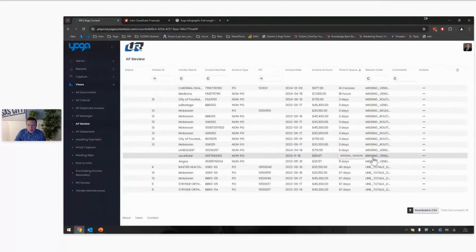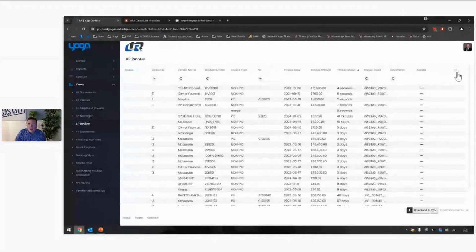We also have our time in queue, which helps us understand exactly how long these records have been in the system. We have a few different ways that we can process these. Today, we're just going to be working oldest to newest, but if your organization is using invoice assignment rules in Infor, we can bring those over as well and apply those dynamically. That way, just like in Infor, when they come in here, they'll be assigned out to your AP team following those exact same rules.